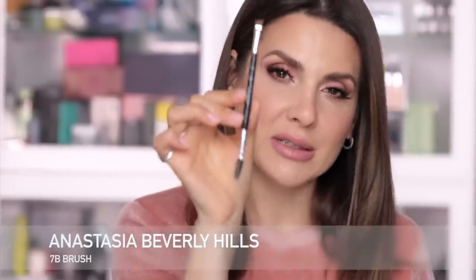Let's move on to eyebrows, because this is going to be very, very quick. Okay, I have one brush to tell you about. This is the 7B from Anastasia Beverly Hills. There is no other, okay? This is the kind of brush that's going to create those perfect strokes that look like hair. It's so thin and it's stiff enough to leave that perfect stroke of a hair, you know? And then you have the spoolie on the other side. Perfection.